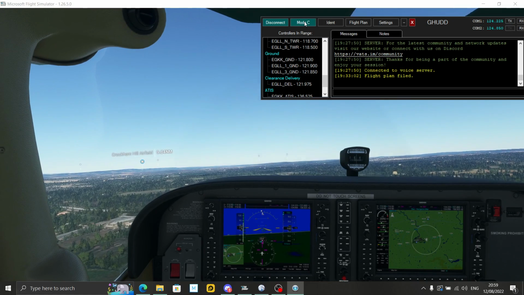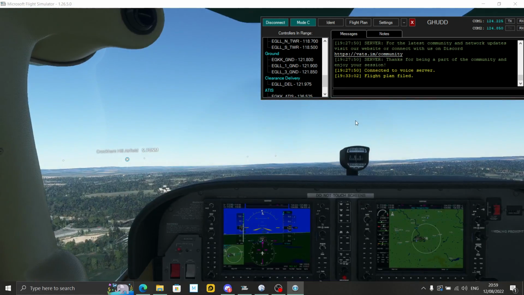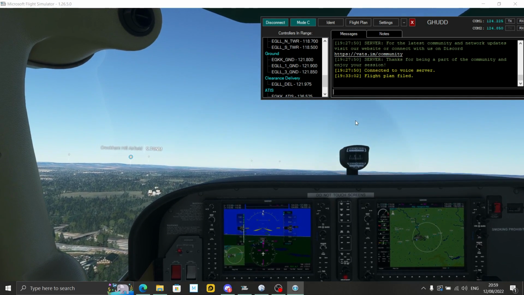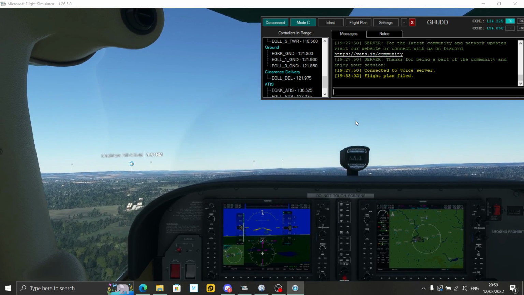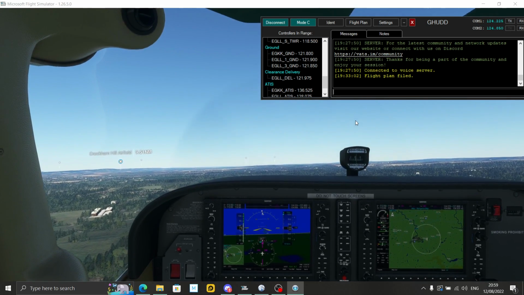Now, how do I do that? There we go. Maybe he wants me to do that. Golf Delta Delta, thank you. Downwind with intentions. Golf Delta Delta, I just want to do one circuit of the airport. Golf Delta Delta, roger. There we go.